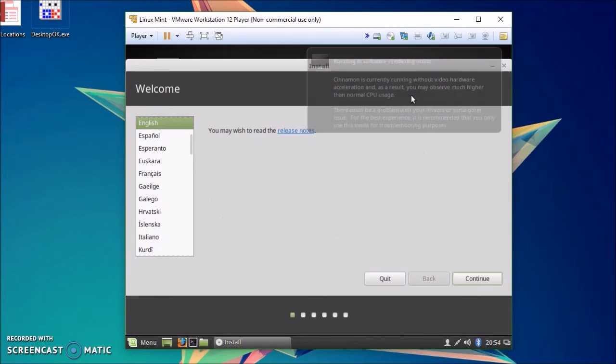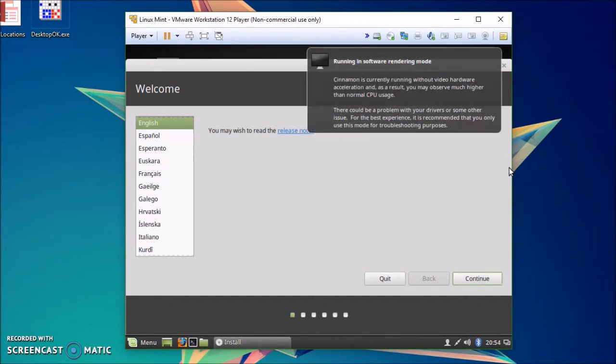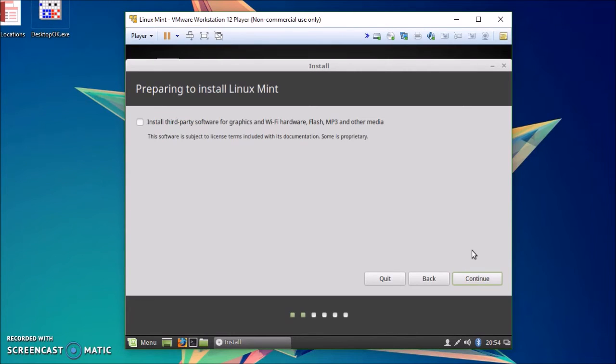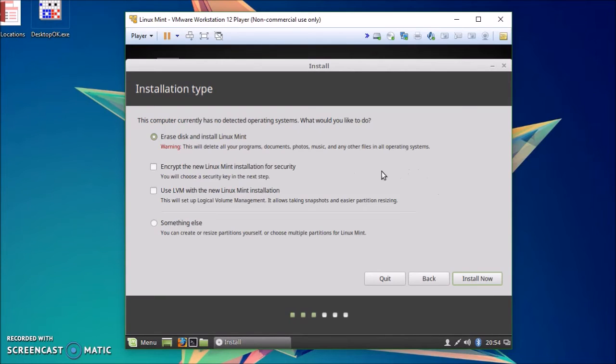And with some operating systems, it will say this is running in software rendering mode. It's just because it is virtualized, so there are going to be a few minor issues. So now I'm just going ahead with the normal Linux Mint install, and you can just say erase disk and install Linux Mint.